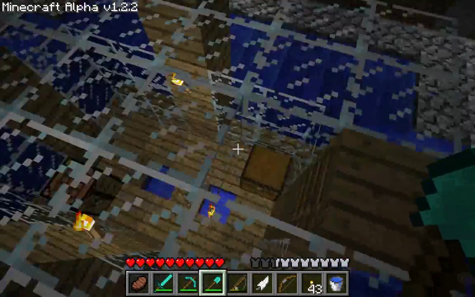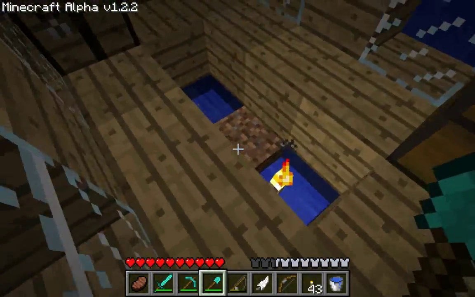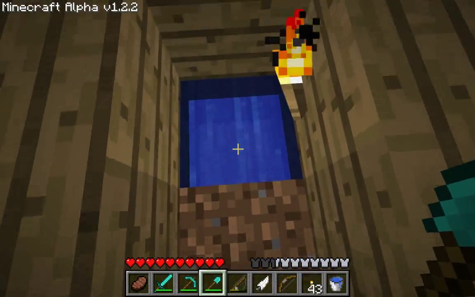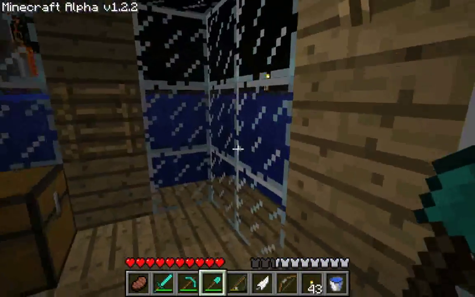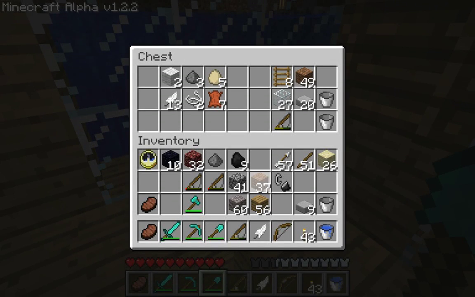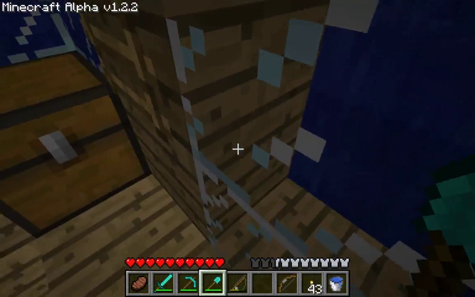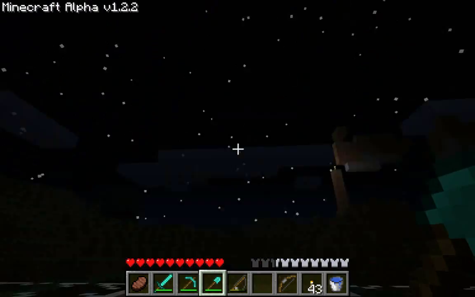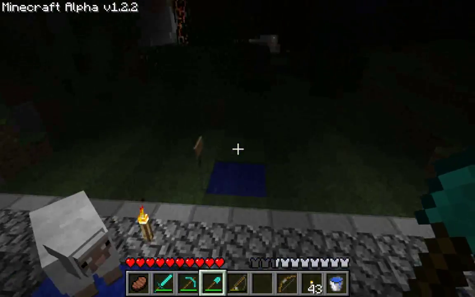Just don't want to hit my glass with my shovel. Alright, so the little fizzler fizzled out. And let's see if he dropped anything. Ooh, he picked something up. I heard it, did not see it. Yep, gunpowder. So, as you can see, the minor improvements work a treat. Very dandy.